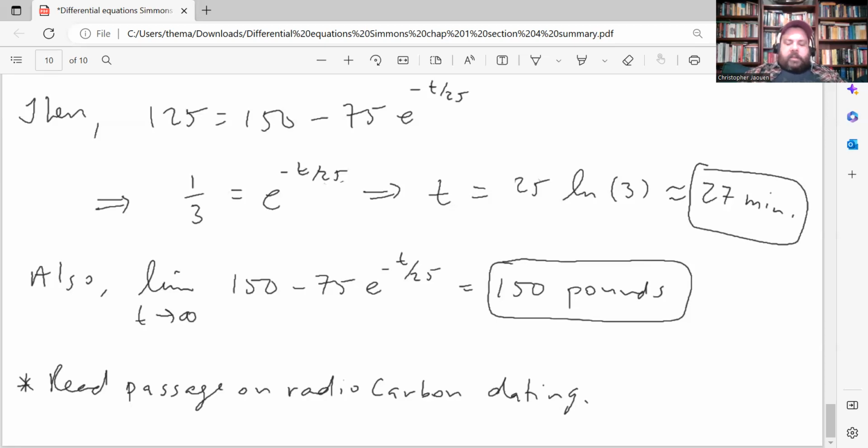The radioactive elements mentioned above decay so slowly that the methods of age determination based on them are not suitable for dating events that took place relatively recently. This gap was filled by Willard Libby's discovery in the late 1940s of radiocarbon, a radioactive isotope of carbon with a half-life of about 5,600 years.